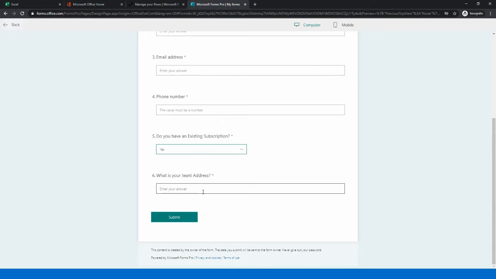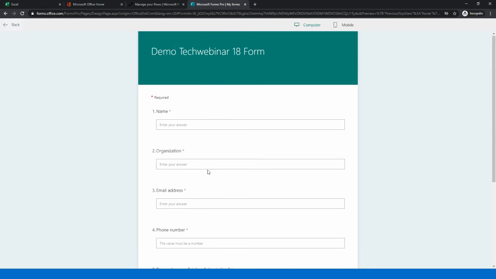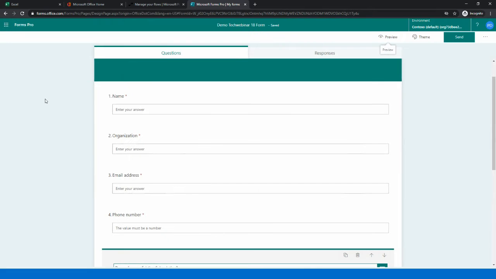What we can do is a branching over here, saying what happens if somebody chooses this answer. According to the answer, we can do a manipulation on the forms. So this is what we were talking about with the form. This is a basic form anyone can do. But what if we can do automation on the form? I do have a form called demo. I want to make sure that whoever fills this form gets a response from our end saying thank you for submitting this form.